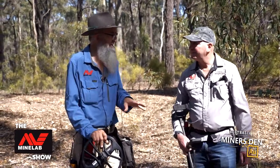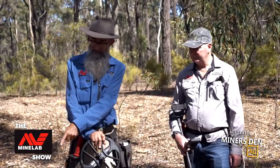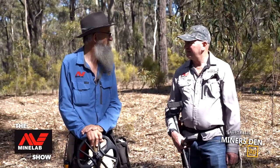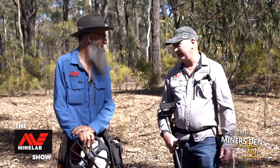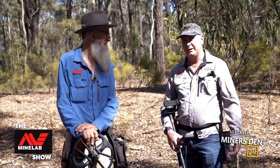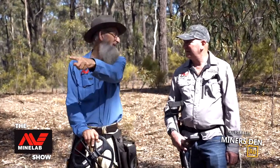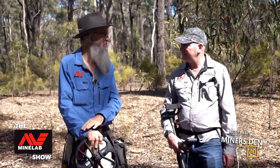Because if someone's coming through here chasing gold, yep, the last thing they want to do is come across a great big pile of tin. Correct. And so it's a really good spot for the relic hunter. Absolutely it is, and even though we are in a goldfields, we can still find coins and relics where the old timers were living when they were working this area back in the 1850s and 60s. So, because they didn't work here and go back into town to sleep for the night and then walk back out again, they lived where they were working.